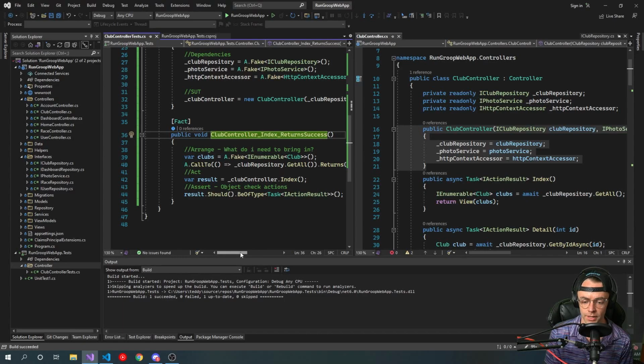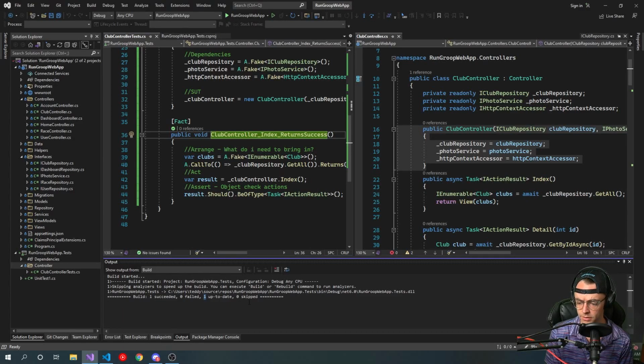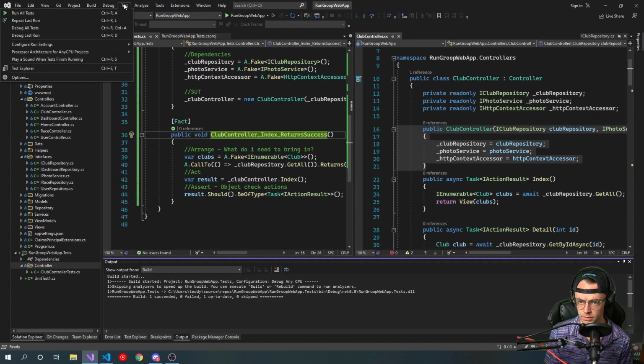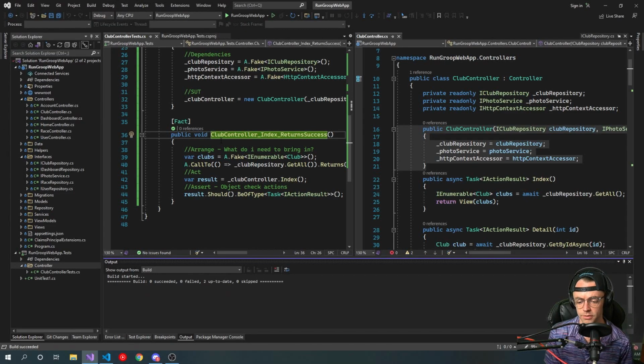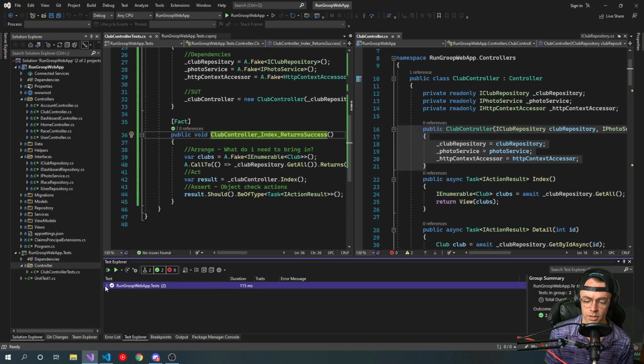Okay, great. So we've got success. Actually, it only said sync 1 up to date. Skipping analyzers. Okay, I'm going to say run all tests, to make sure that all the tests are running. So it's detecting tests, build started, it's launching the build. Sometimes this thing can take a while whenever you first run it. Okay, so 2 tests passed and we are good to go. And you want to go into your test explorer right here and make sure, number 1, that it's recognizing all your tests, and number 2, that they're working. And you can see our test is working right here.